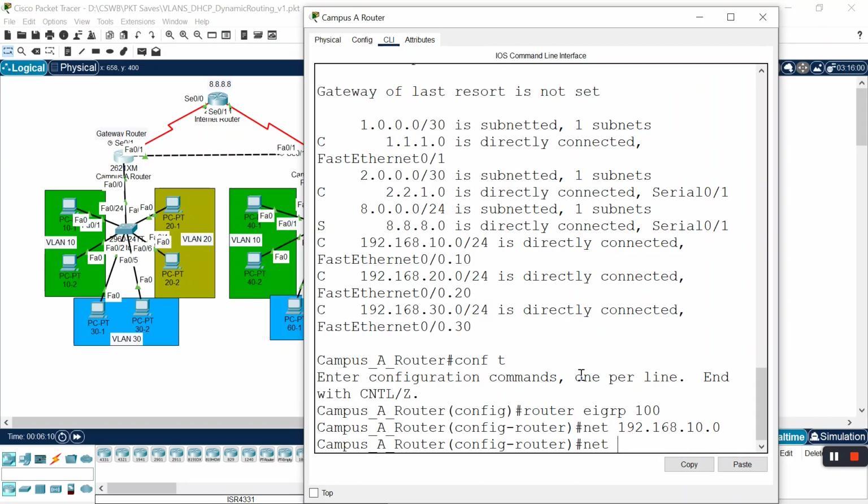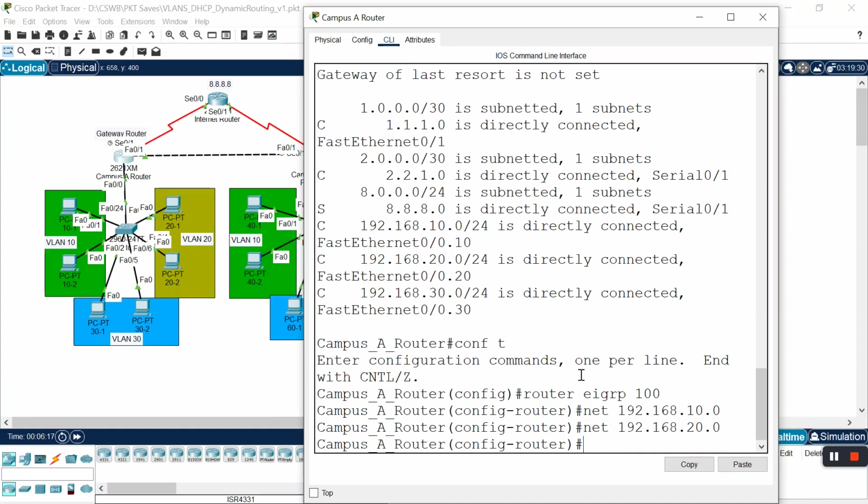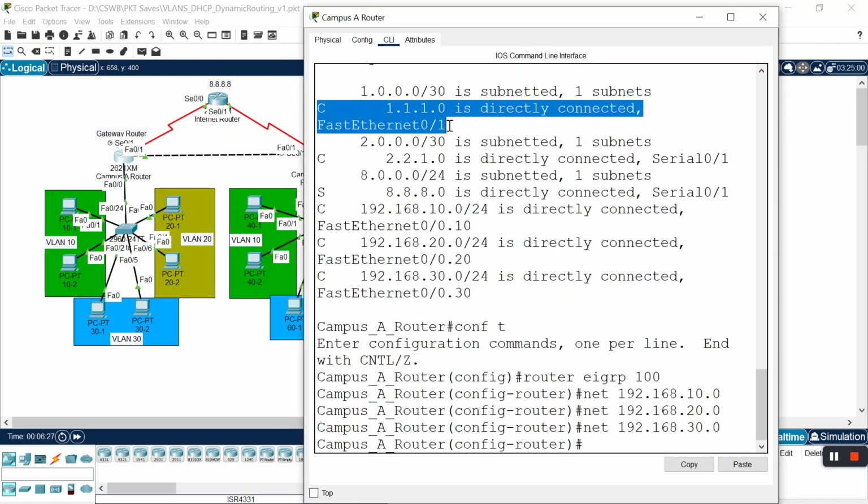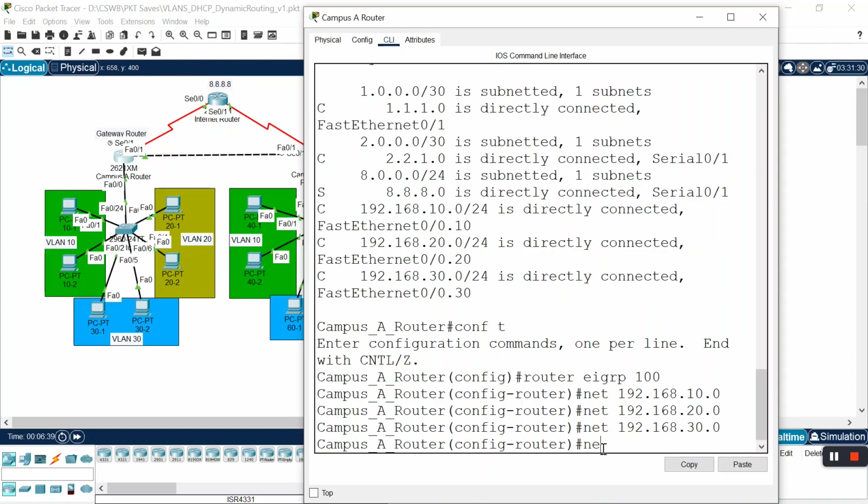So first I am going to use the method that is used in RIP. So the first three entries I'm going to do using the RIP protocol method, and the last entry, that is we advertise this network ID. This is the connection of our site A to site B, or campus A to campus B router. Okay, so that I will advertise using the OSPF method.